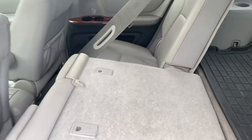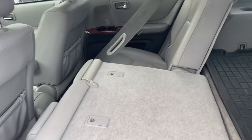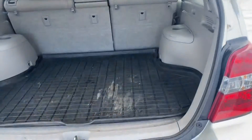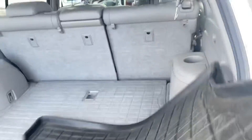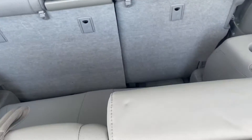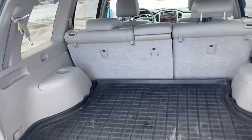Back seats are in great condition and they do fold nearly flat. This is also a third-row seating vehicle, so it is a seven-passenger. Just underneath this cargo mat you'll see there are seat belts in the rear. You can pop that out, pull this rear seat up, and you have two more seats right there. You can slide the second row ahead to give some more room in the back — easy to just flip it over and you have third-row seating.